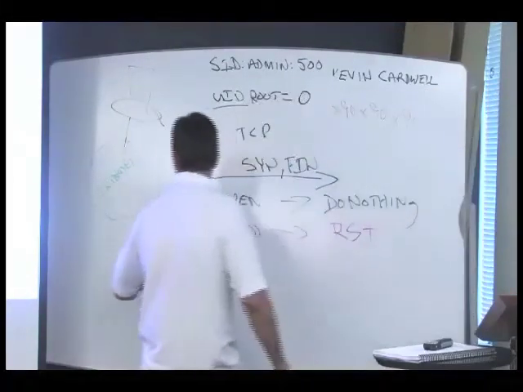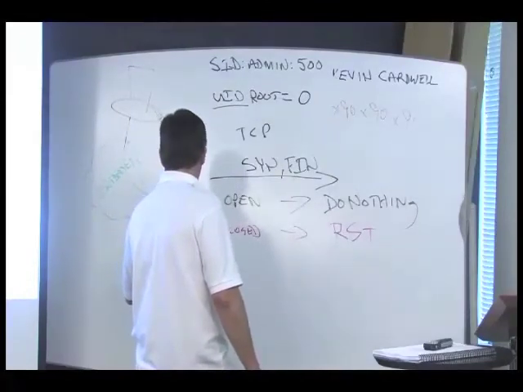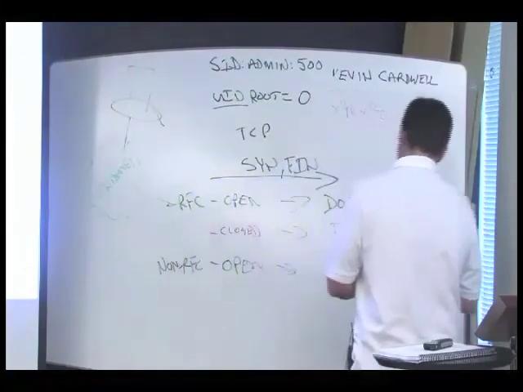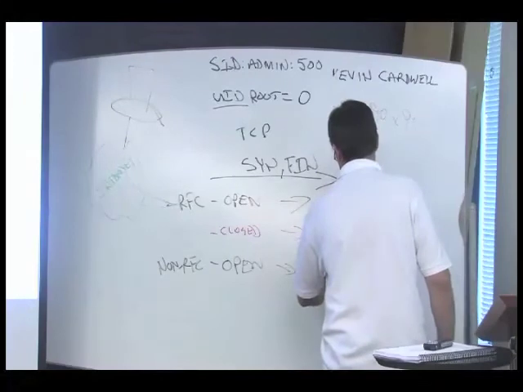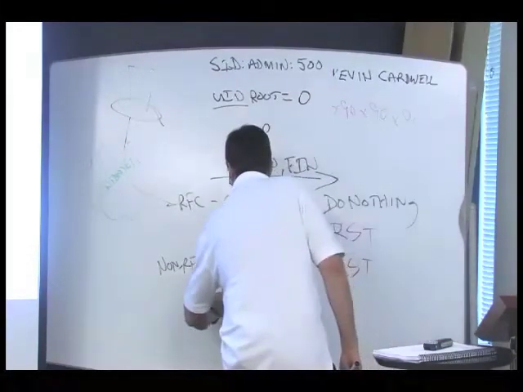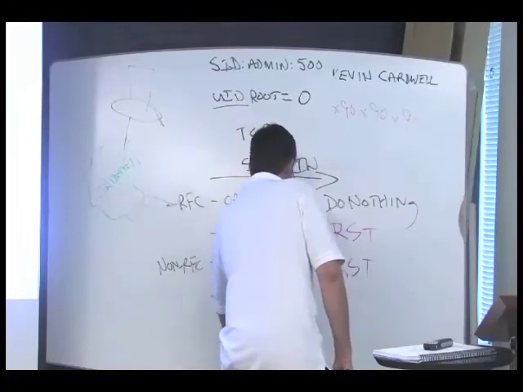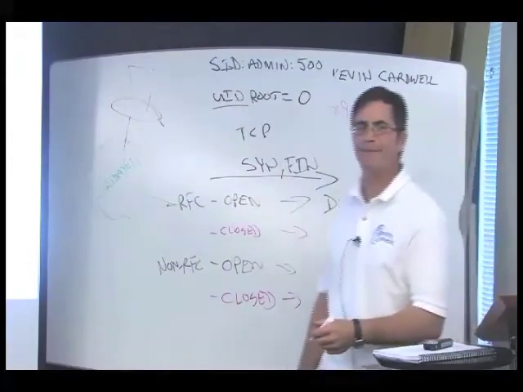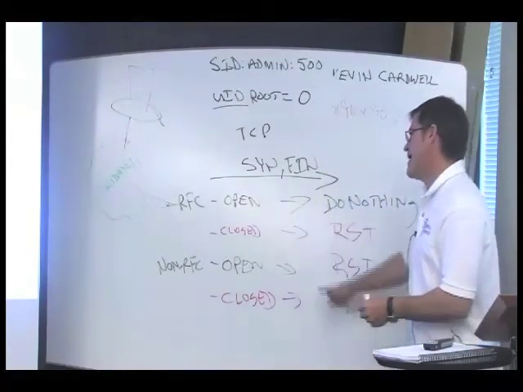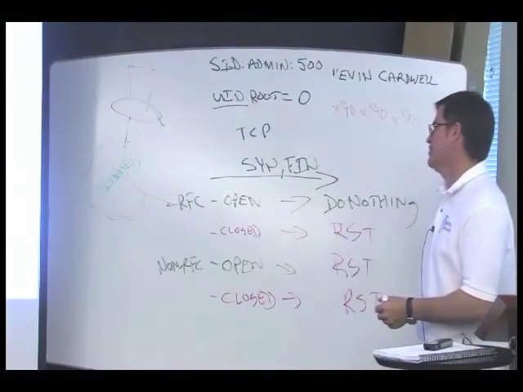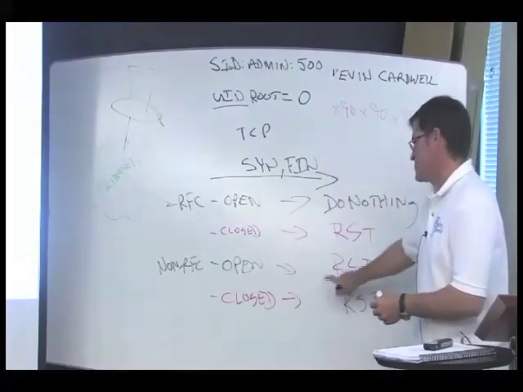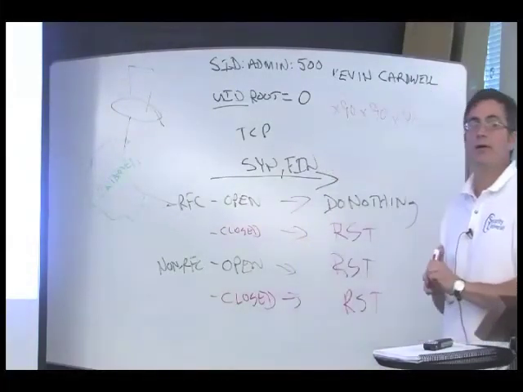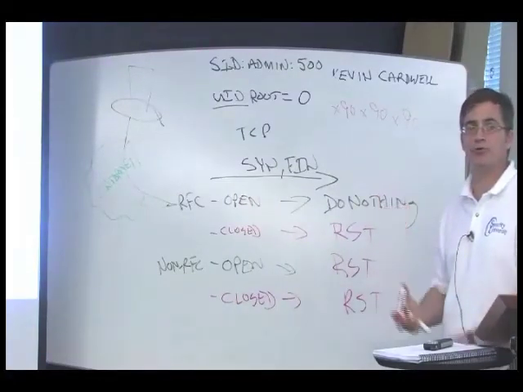Microsoft and others, or non-RFC people that don't follow the RFC, whether the port's open or closed, they'll reset. Okay? So if I scan a non-RFC conforming box with a SYN-FIN scan, what's going to be the result? All ports closed. It's going to come back and tell you all ports are closed.